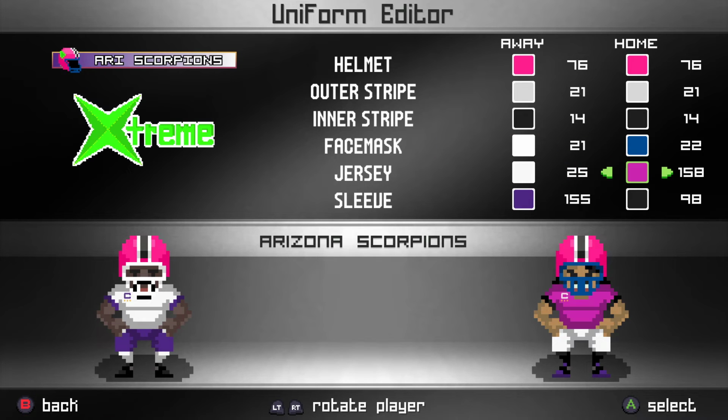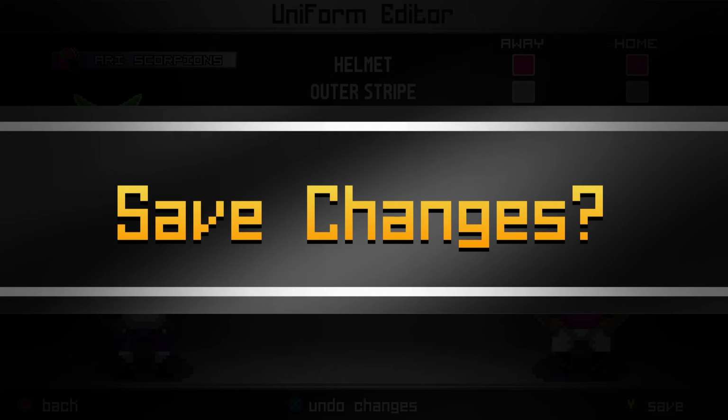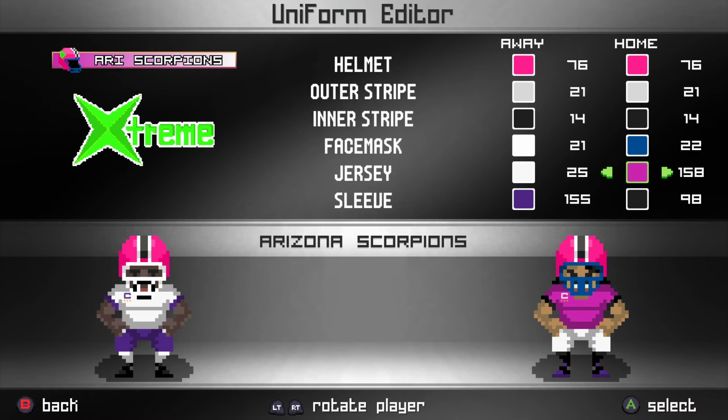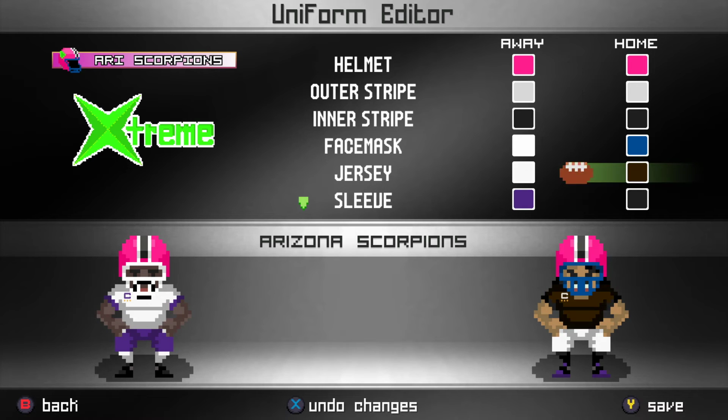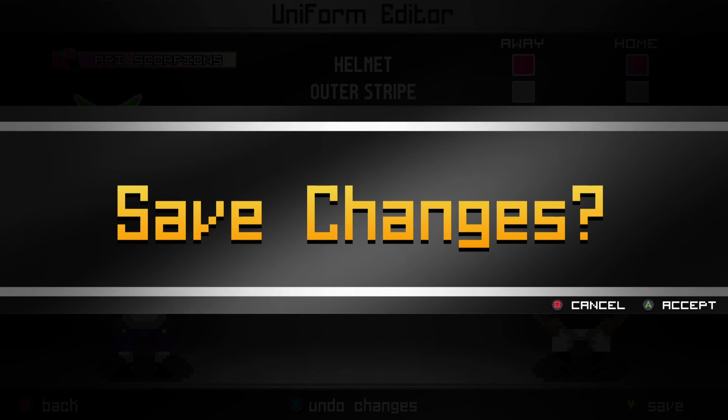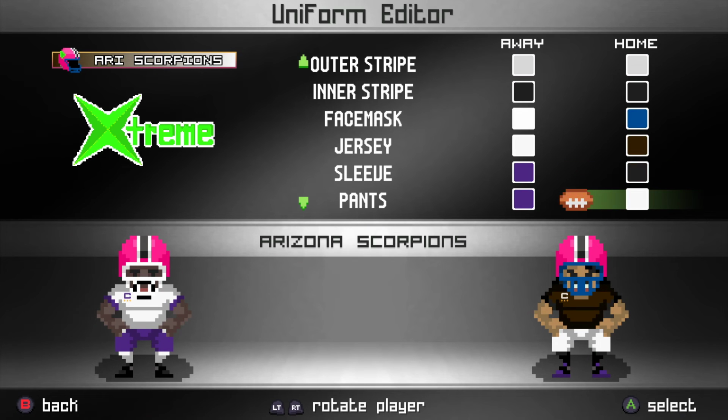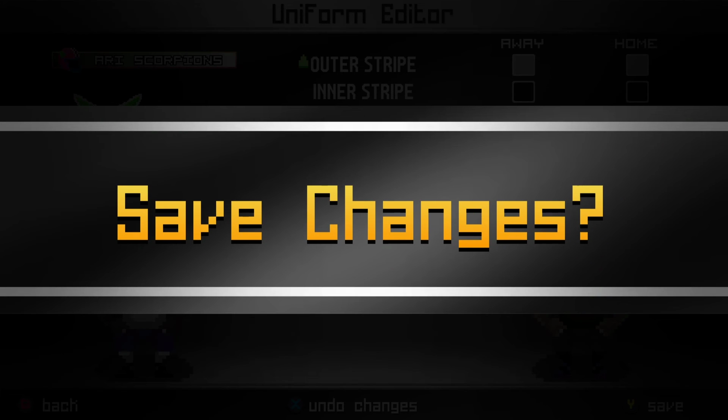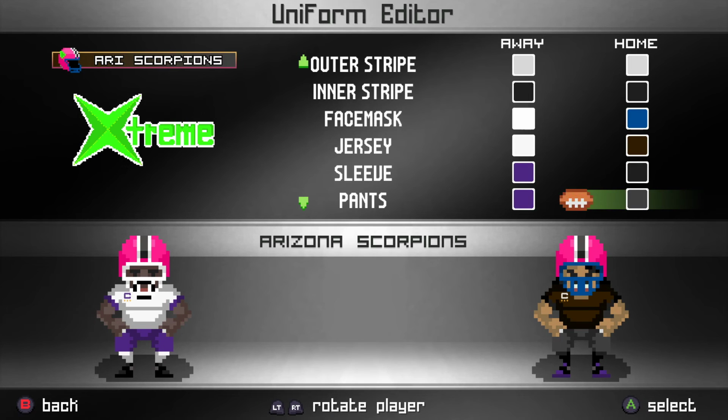And if you change your jersey, you're going to also see that the banner is going to change. So if you change this to like brown, it uses your pants. I think it uses your pants and your shirt as the 2 colors in the background, as you can see there. So that's it, guys.